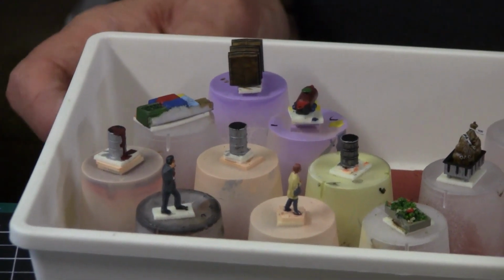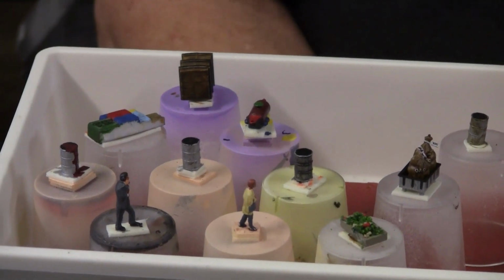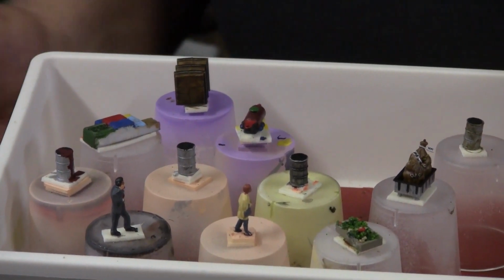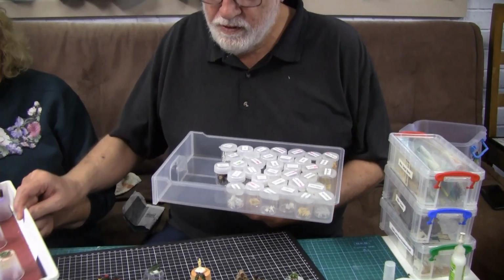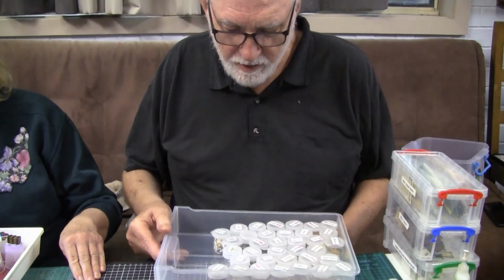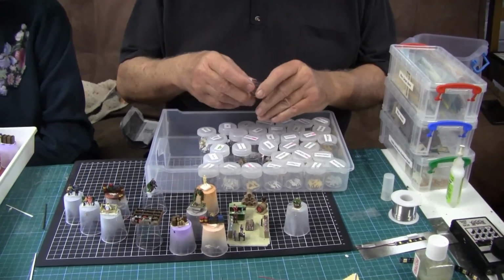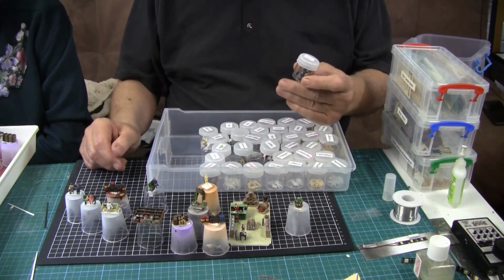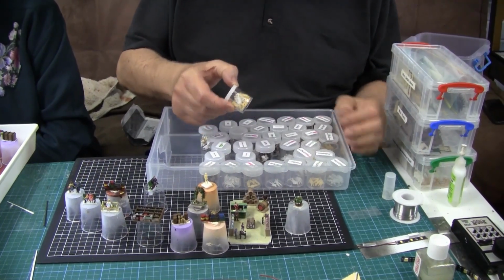Now, if we talk a little bit about the people, we now have over 500 people on the layout. And those people come in units, and nearly all are from China in a raw state.